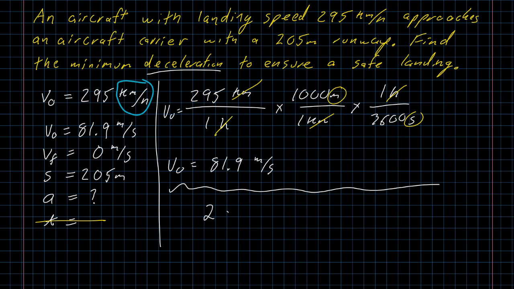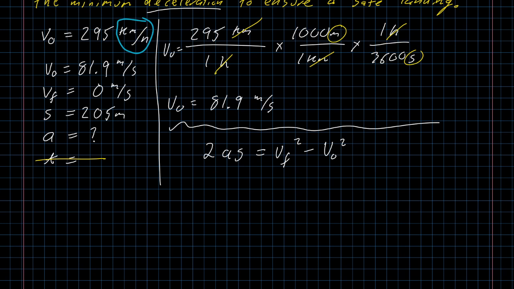Specifically, it's the equation 2as equals vf squared minus v0 squared. I can plug in all of my values. 2 is just 2. Actually, I'm getting ahead of myself. My goal is to solve for a, so I'm going to go ahead and rearrange the formula now. Mathematically, there's technically nothing wrong with plugging in the numbers first, but it's a good habit to get into.